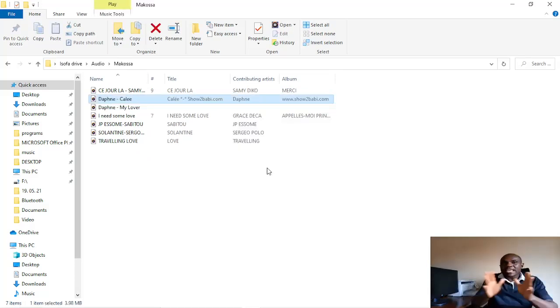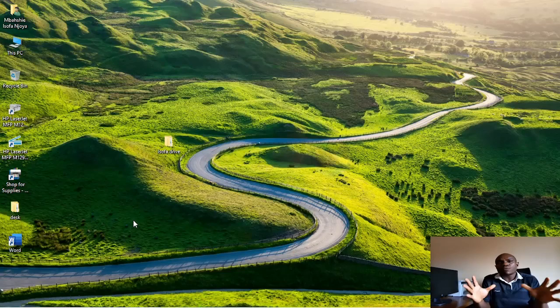If at any given moment I want to listen to a particular genre of music, it will not be difficult for me. Now let's close this window entirely and say we want to listen to gospel music. It will now no longer be difficult for us. We will no longer have to go to that choked screen and select gospel music. We just need to enter into our drive. When we enter into our drive, we want to listen to gospel audio music.